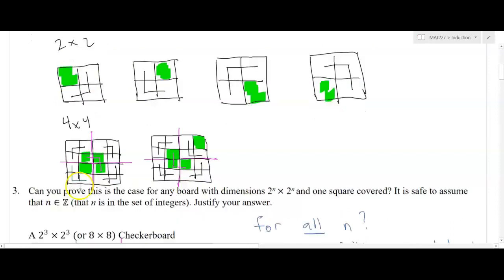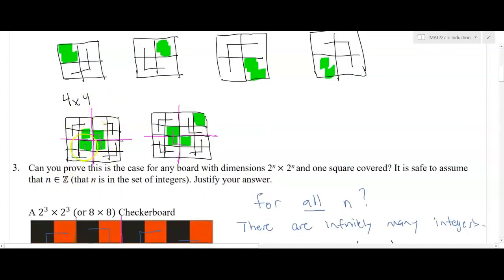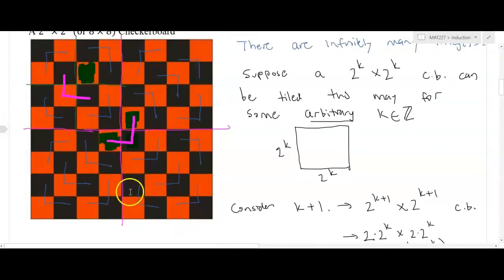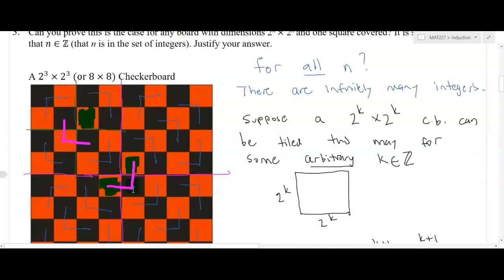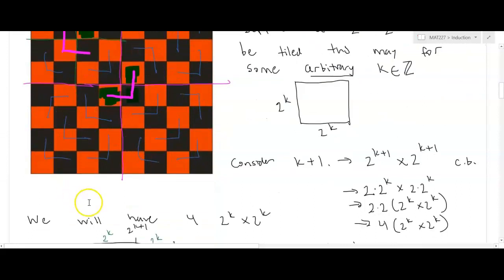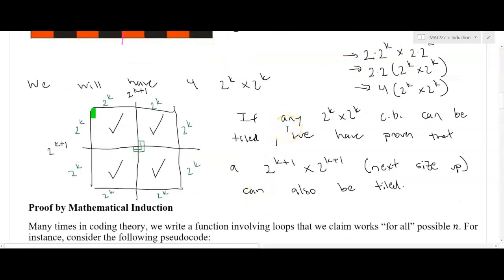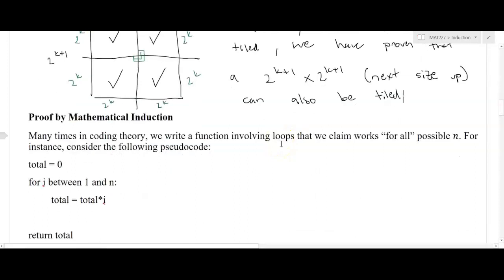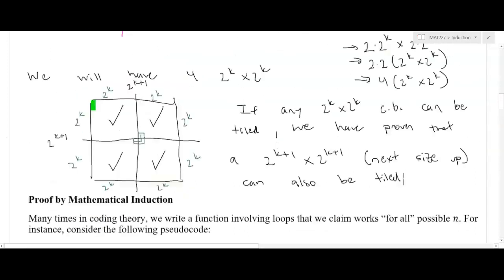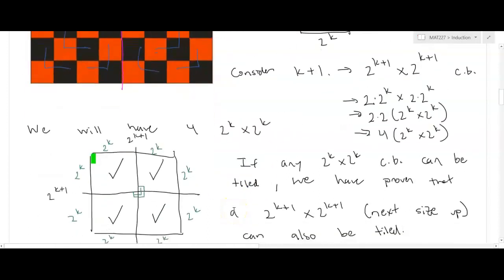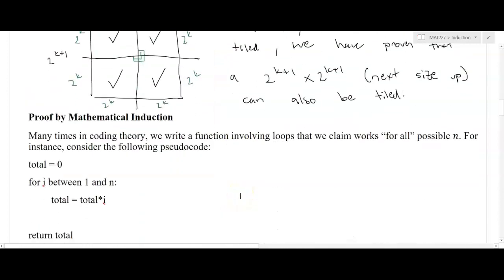And guess what? If it works for a 4 by 4, if that's our 2 to the k by 2 to the k, then it works for an 8 by 8. And if it works for that, then it also works for a 2 to the 4th by 2 to the 4th, or a 16 by 16. We're sort of knocking down all the dominoes by having made this general argument about being able to tile the higher sizes. So hopefully that gives you a little bit to think about. We are using some general reasoning here, which makes it challenging, but let's think about the logic of what we've done.